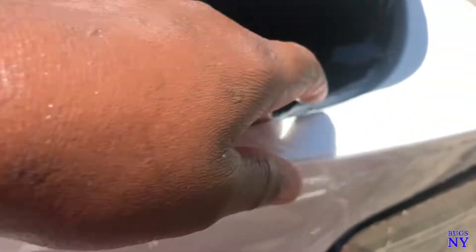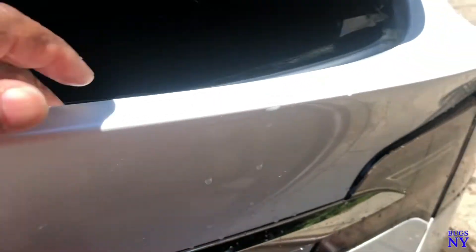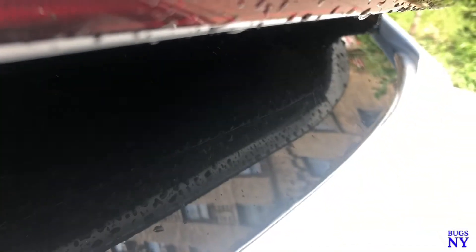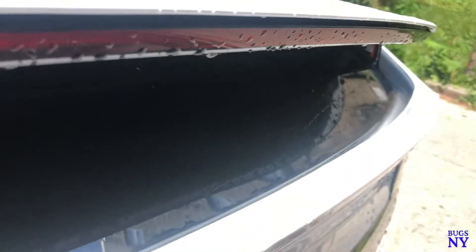I'm going to start with the outside of the car — the back hatch. When you get a lot of rain, the water just settles back here; it doesn't run straight off. I think they need to fix this because the next day it's really ugly. If you park on the street and it rains, you have to wipe that water out, otherwise I'll show you what you get after we don't dry it out.